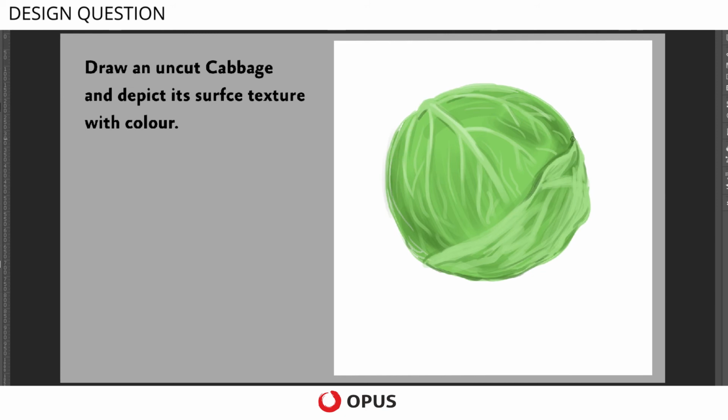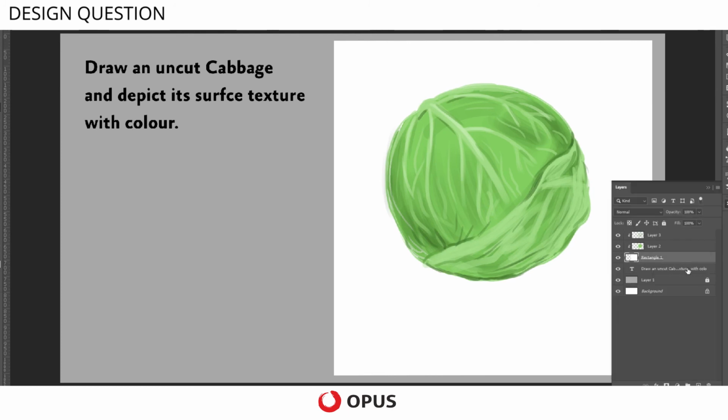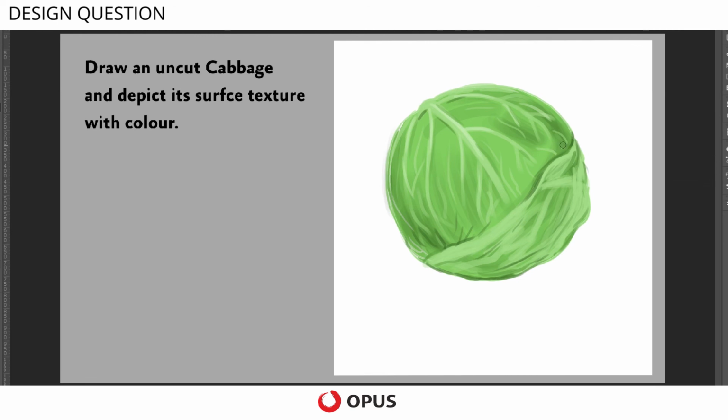So this not only shows your drawing and coloring skill, but also reflects your observational skill that is essential for any design entrance examination.